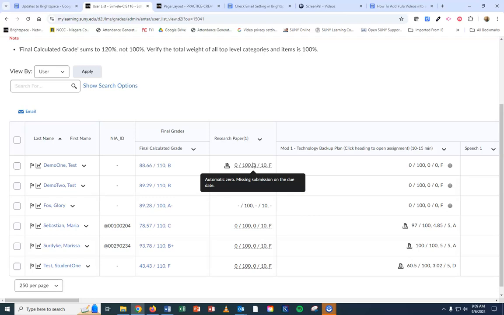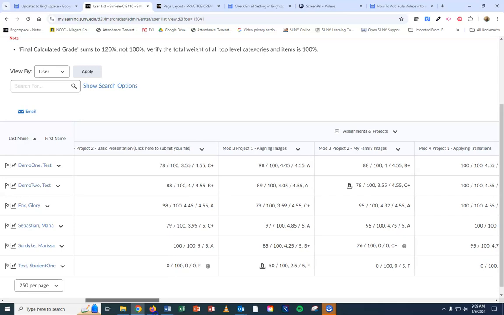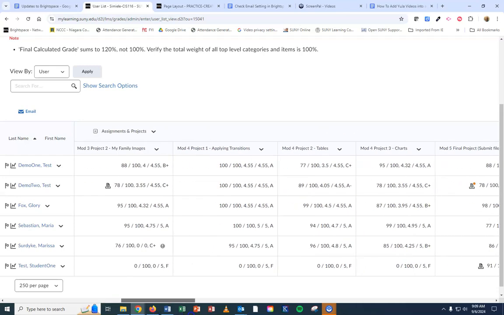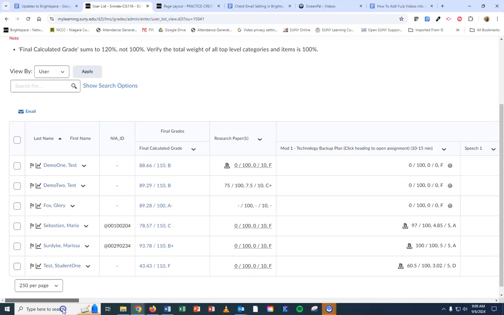Now this student, I allowed them to do it after, and now it's showing me that they actually submitted the assignment. This is an assignment, not a quiz. And until I grade it, it's going to still show a zero. Okay, so even after the fact, it's not going to stop them. I can tell whether they can do the quiz after the due date or not. Okay, so that's what it looks like, and if you point to it, it tells you that the zero has been automatically entered.